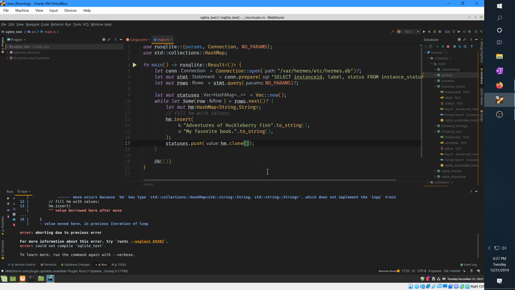Why? Value moved here in previous iteration of the loop.